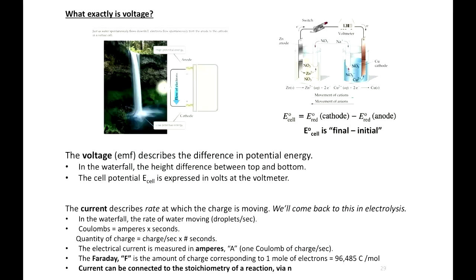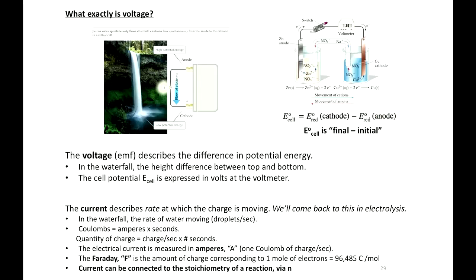Okay, so I should mention what exactly voltage is. Voltage is basically the energy difference of your products and your reactants. You can think about energy. If you look at some type of electrical device, you'll oftentimes find a voltage, but you'll also find a current. Both of those values and measurements are completely different from one another. Voltage, and the analogy is like a waterfall. Voltage is how high your waterfall is, the height that the water makes. If it's a really, really big waterfall, that's a really big voltage drop difference. That's what voltage is.